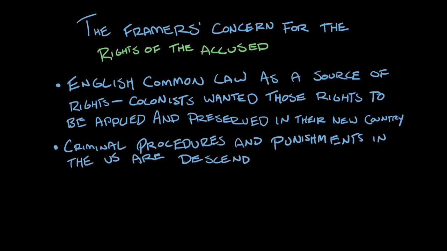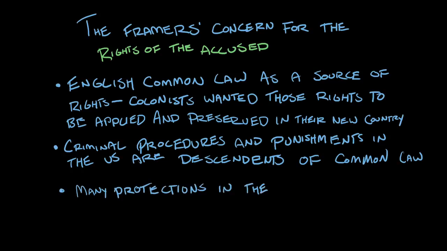The reason gets back to what was said at the beginning — when the government punishes someone, that's about the worst thing it can do. The early Americans who framed the Constitution were very powerfully concerned with liberty. They wanted to make sure the government would preserve and protect their liberty and not become tyrannical. And so one of the main ways they wanted to ensure this was by limiting the power of the government to punish whoever it wanted to for any reason. The majority of the protections in the Bill of Rights have to do with protections for criminal defendants.